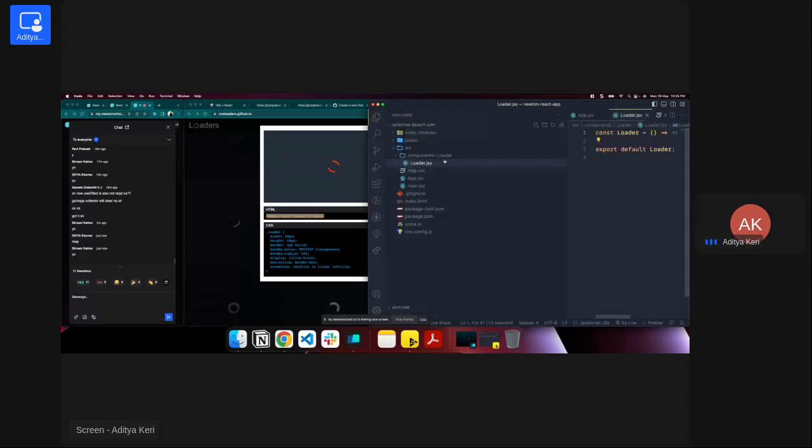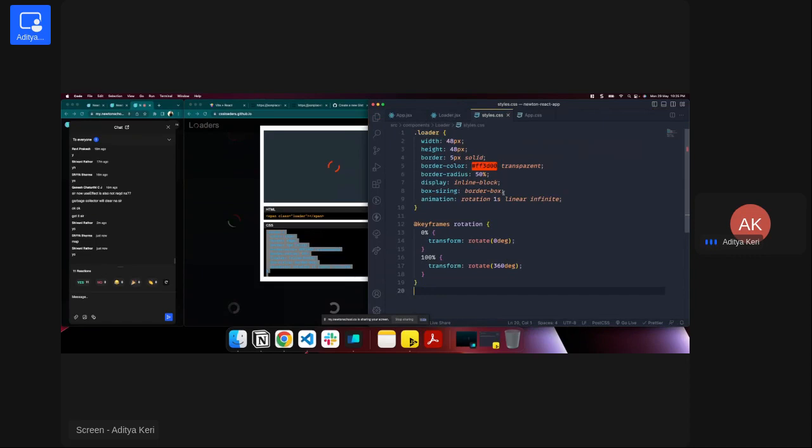Okay, that's all we need for now. I'll also do export default loader. Okay guys, all we have so far is a simple component called loader. It's returning the span with the class of loader. Abhi is span ko styles add karne ke liye, I'll create a styles.css. Yahan par I'll copy all of these things and I'll paste it like this.